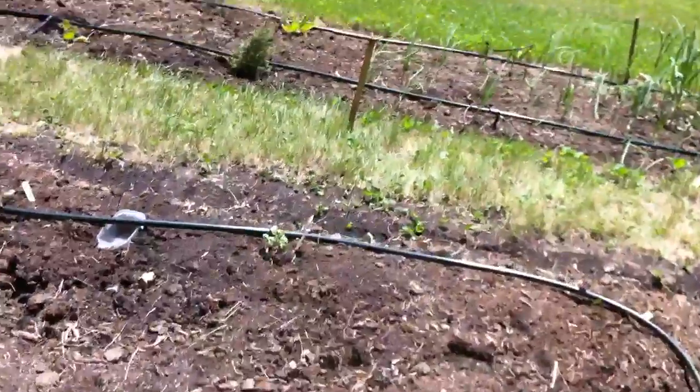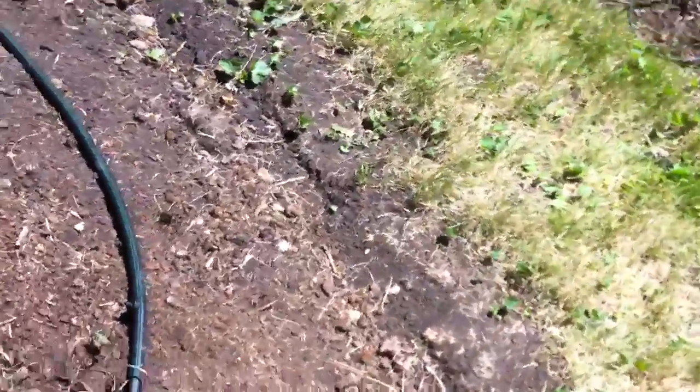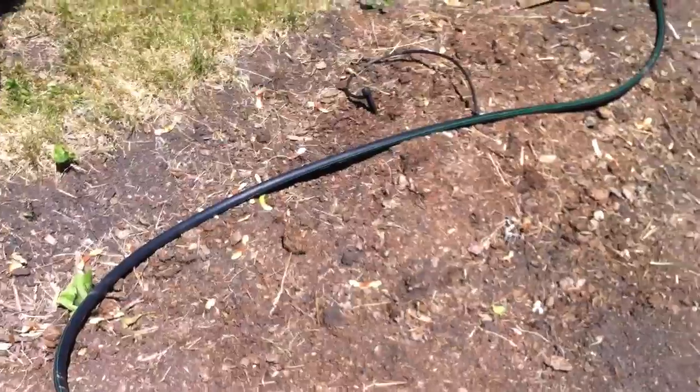And then on this side of the bed, I planted Swiss chard, and it never came up either. So it's like none of the leafy vegetables like to come up from seed, apparently. You could try Swiss chard again, from seed. Yeah, maybe it's worth a try.